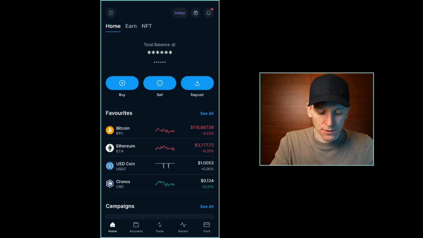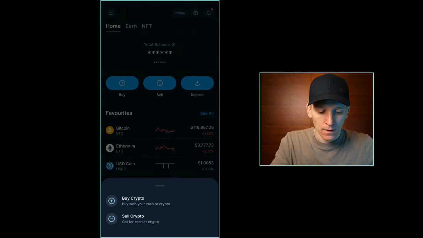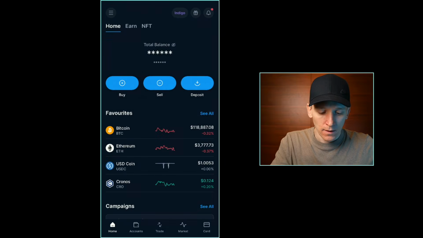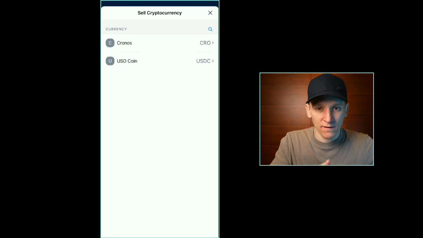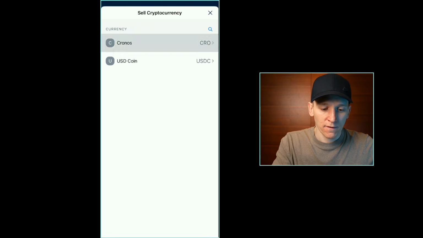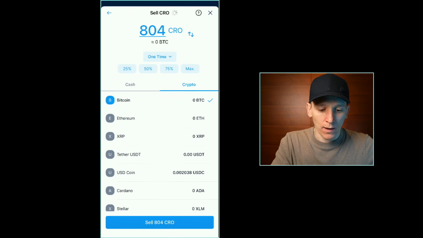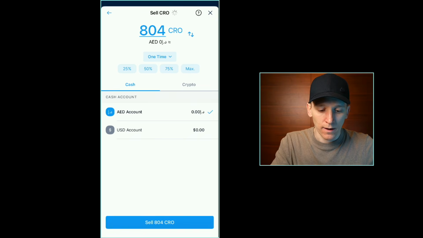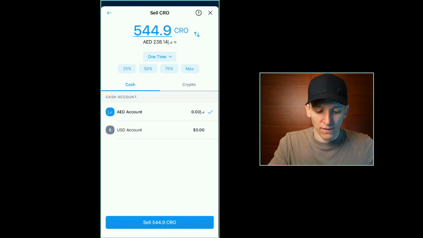So on Crypto.com, I'll just show you. If we go to trade in the middle, then we want to sell crypto. Now I didn't send that Solana over because this is just a tutorial, but I've got some Cronos coins. So what I'll do is I'll sell this one, CRO, and I want to sell for cash. So go to the left-hand side, press cash, and sell for whatever cash that you want. Sell the amount that you want, into the currency that you want, whatever that is. Down at the bottom, press sell.